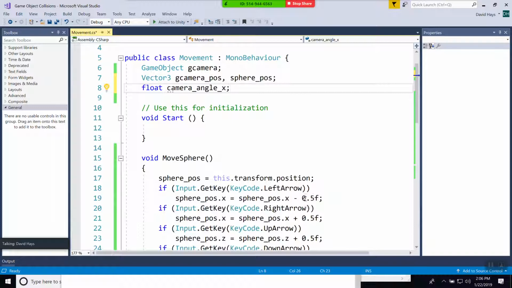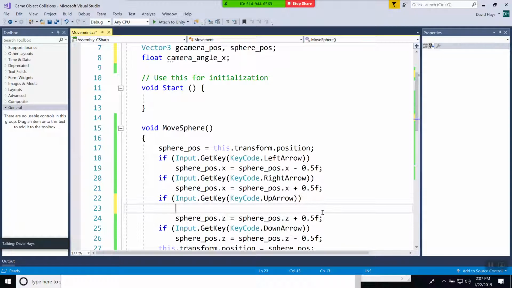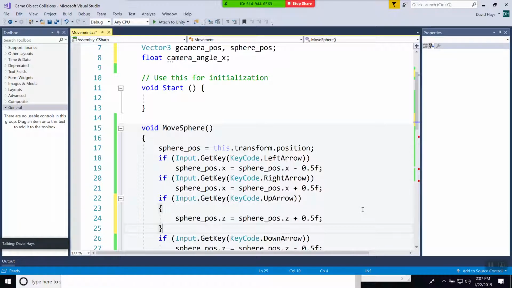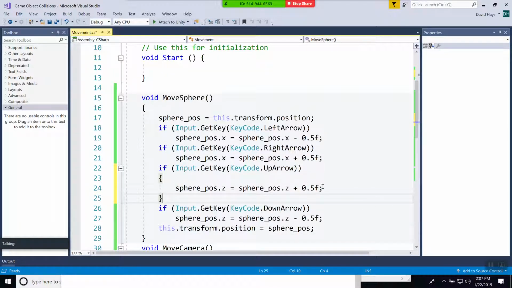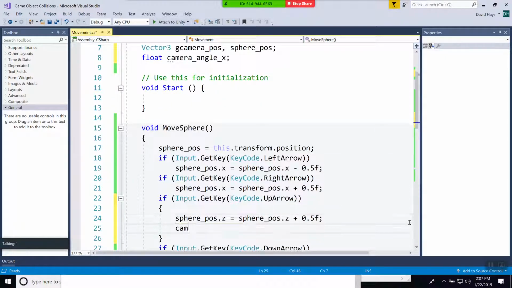And so then down here, if I'm doing an up arrow, means I'm going away, I'm following it, so that should be 0. Now, this up arrow, when you do an if statement, I just have one line of code here. If you've got multiple lines of code, you have to do a beginning curly bracket, and you'll have to have a closing curly bracket. And here I'm going to set the camera angle X equal to 0 degrees. And I'll make it a floating point.